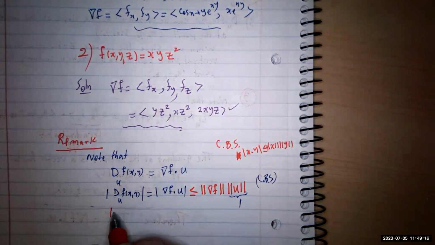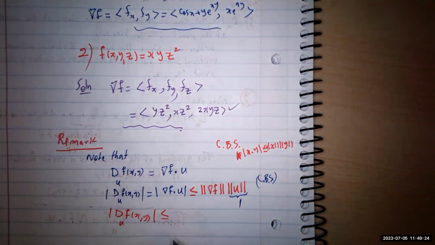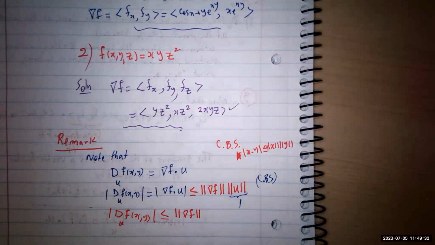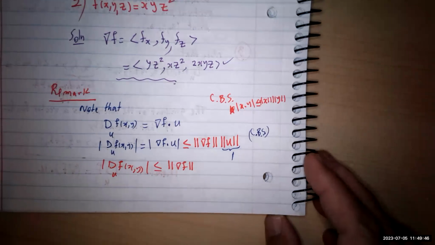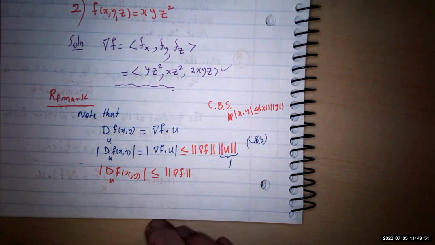So what I have is the absolute value of the directional derivative of f at x and y in the direction of u is always less than or equal to the norm of the gradient vector. You see, norm of the gradient. Remember, the gradient is a vector, but the norm of the gradient vector is a number. So I find a kind of upper bound for the partial derivatives over here. So that gives me a kind of maximum value. Okay, so that shows you that the value of the partial derivatives is going to be always less than or equal to the norm of the gradient vector.